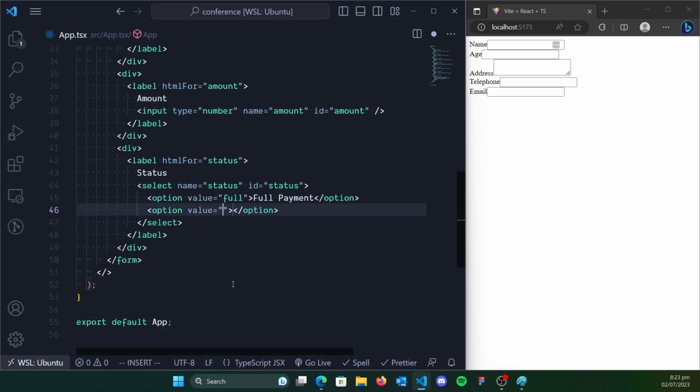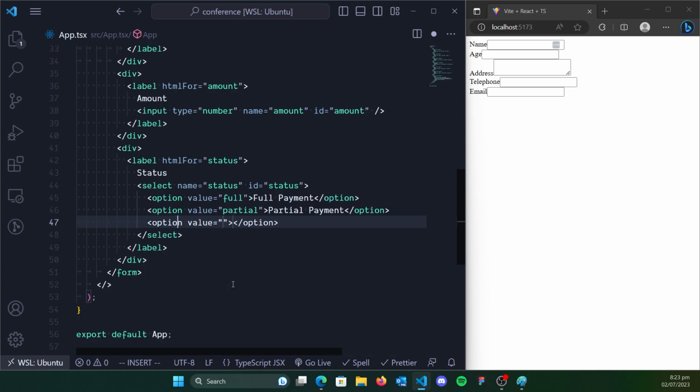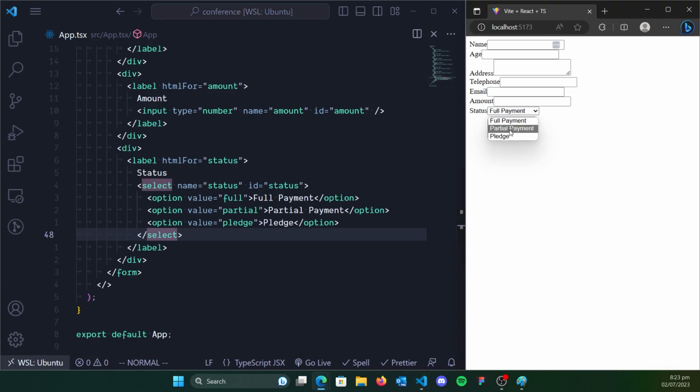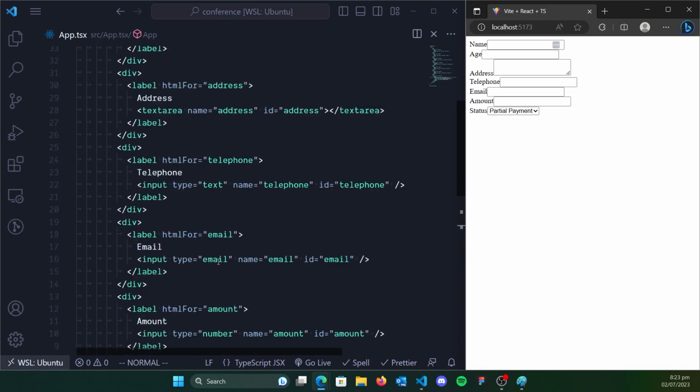The next option will be partial, a partial payment. And the last option will be a pledge. Okay, so we have that. We have full payment, partial, then pledge. Awesome. So we have our form ready.